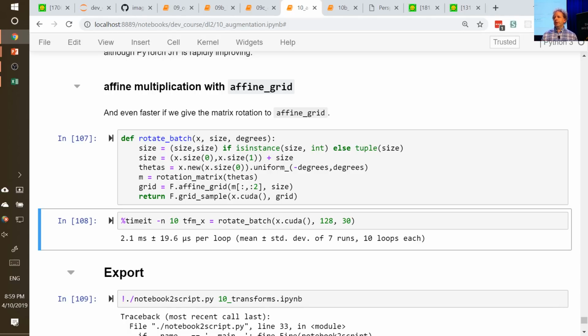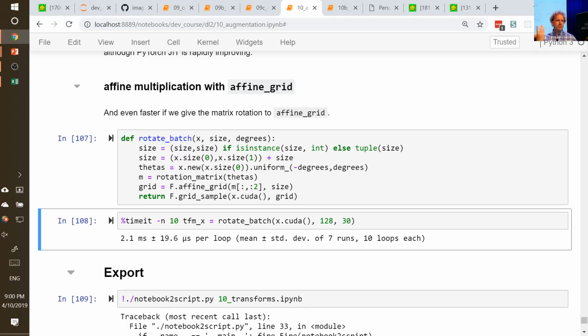I feel like there's a big opportunity here. There are currently no hackable, anybody-can-write-their-own-augmentation, run-on-the-GPU libraries out there. The entire fastai.vision library is written using PyTorch tensor operations. We did it so that we could eventually do it this way, but currently they all run on the CPU, one image at a time.